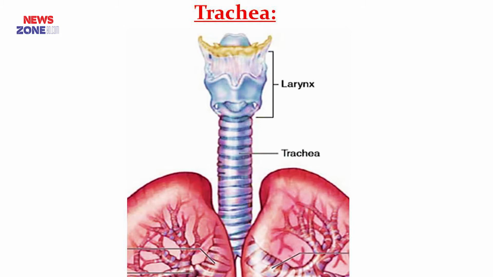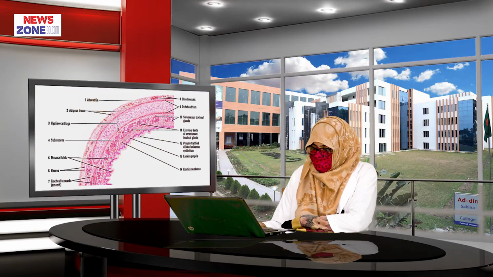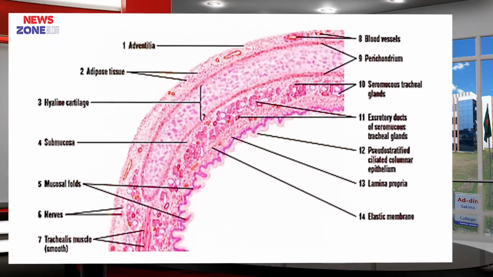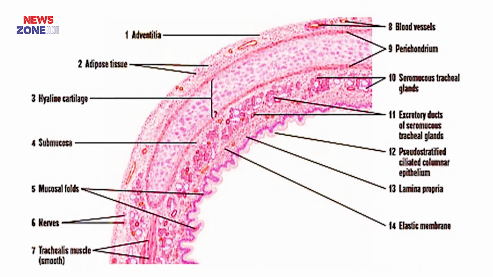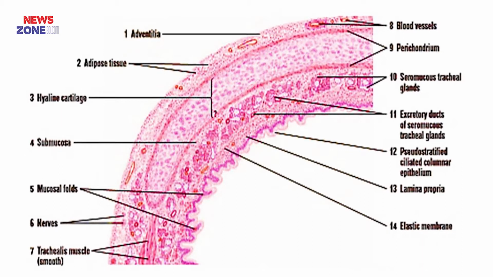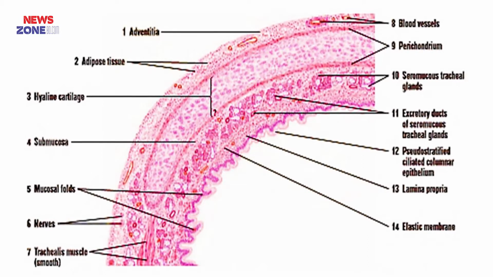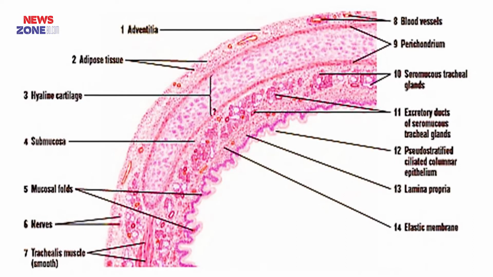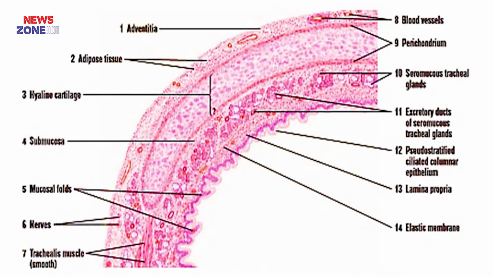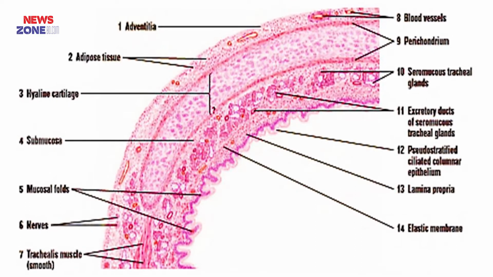The wall of the trachea consists of mucosa, submucosa, hyaline cartilage and adventitia. The mucosa is lined by the respiratory epithelium of 5 cells: ciliated columnar cells, goblet cells, small mucus cells, granule cells and diffuse neuroendocrine cells, and basal cells. The basement membrane is a very thick layer of elastic fibers that lies beneath the epithelium. Lamina propria is a thin layer of loose fibroelastic connective tissue that lies beneath the basement membrane. It contains lymphoid nodules, lymphocytes and also mucus and seromucous glands.